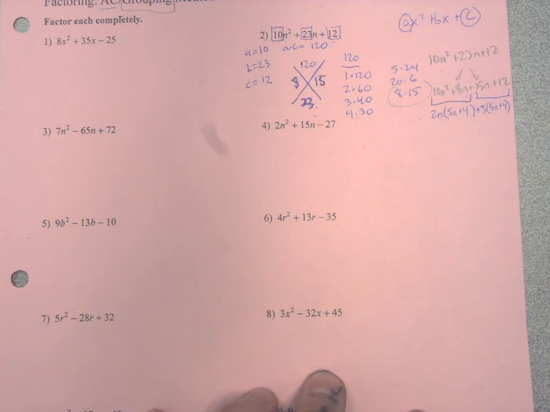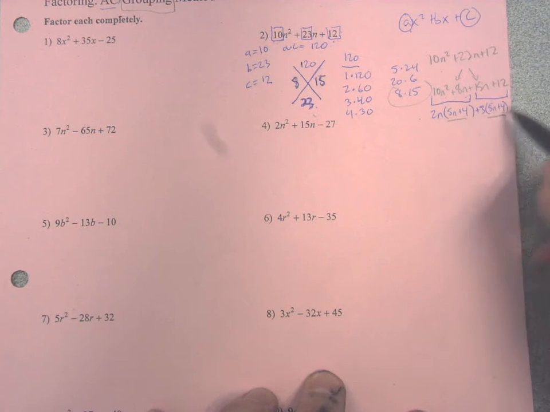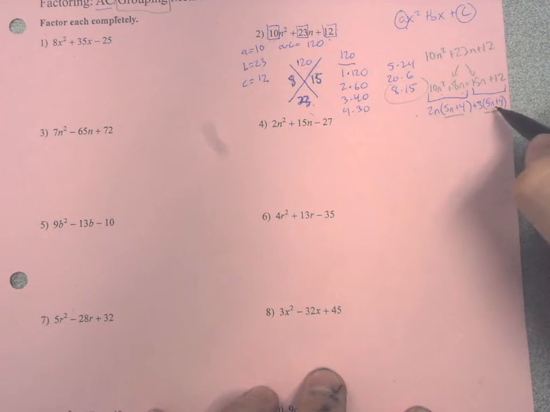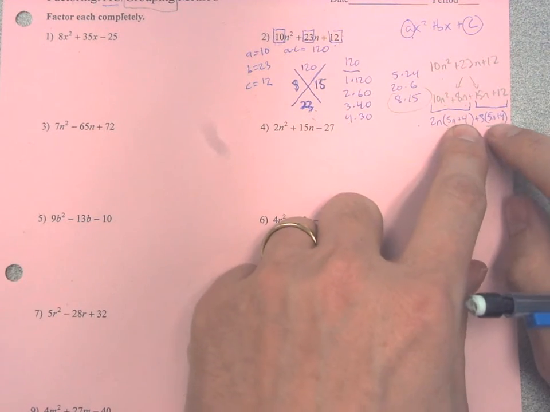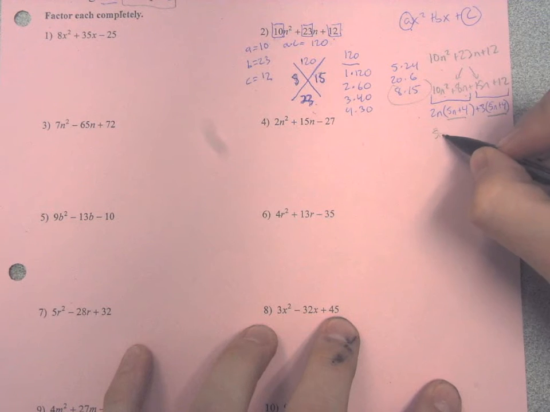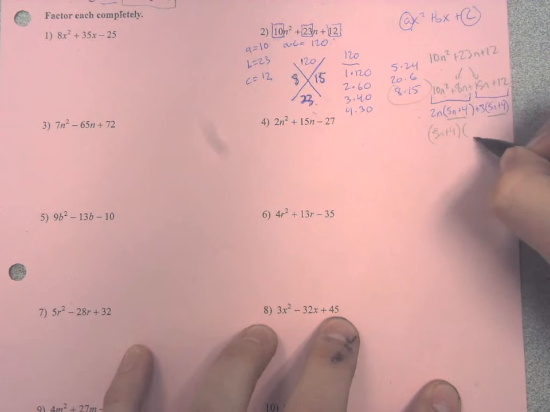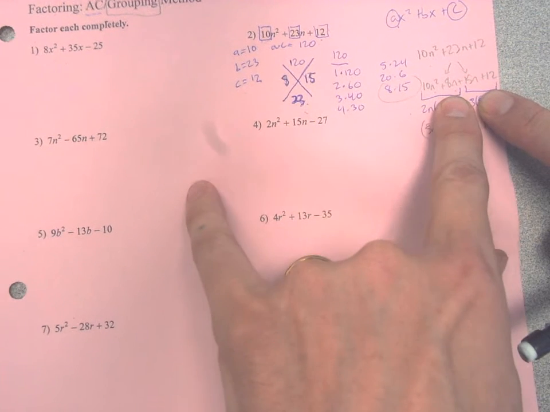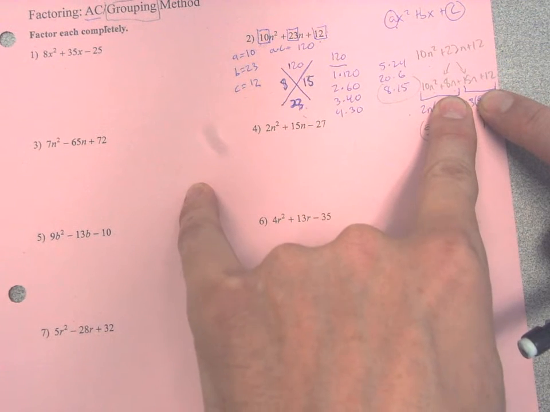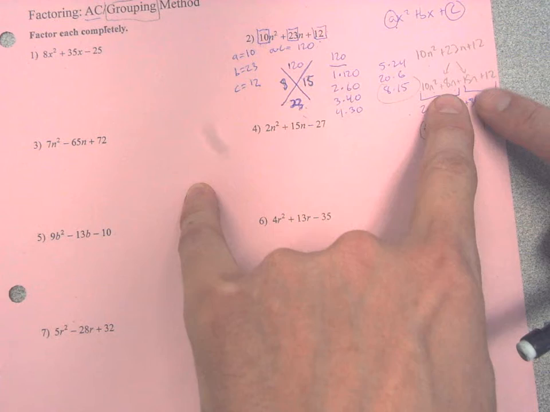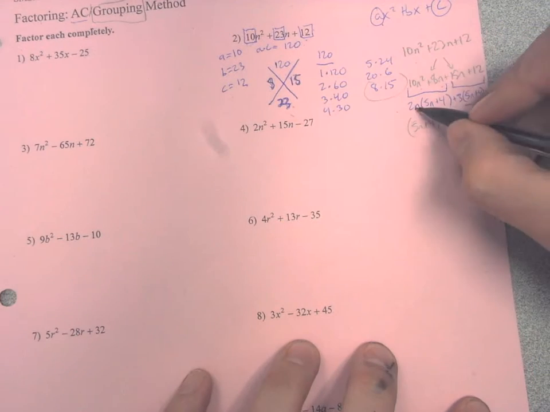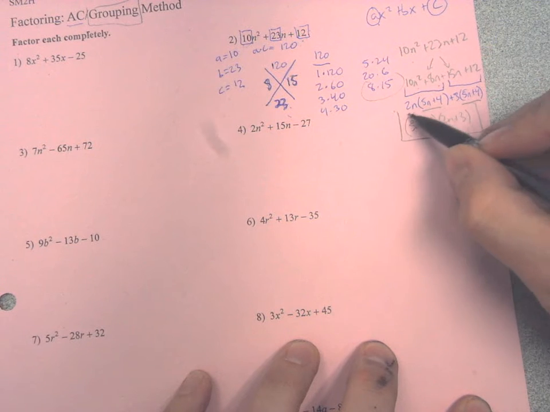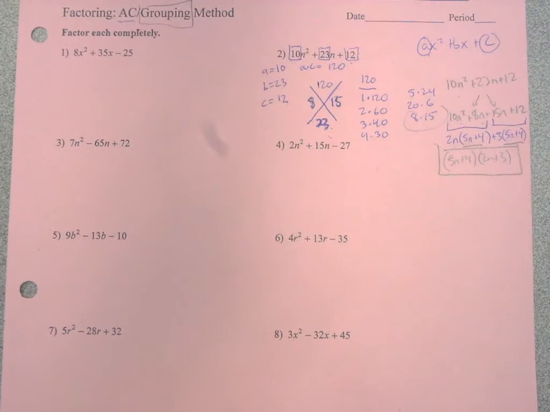Now I have these two common binomials, so I can factor that out. So I'm going to take out the 5n plus 4, I'm going to undistribute that. And what's left over after I take those out, I'm going to try to cover them up so you can see, is that 2n in front of my finger and the 3 that's in between my other two fingers. Okay, so what's left is the 2n and the 3. And there we go. We have factored that trinomial.